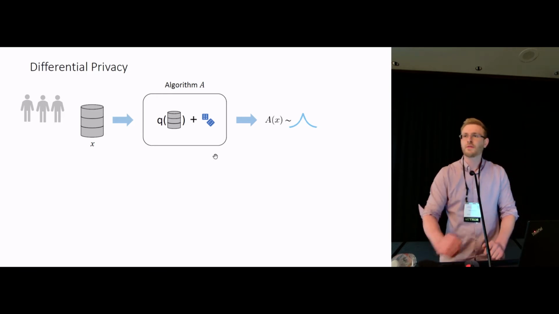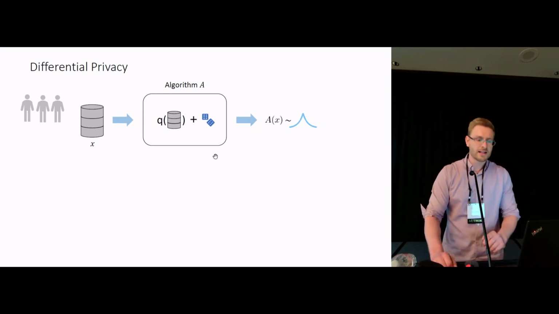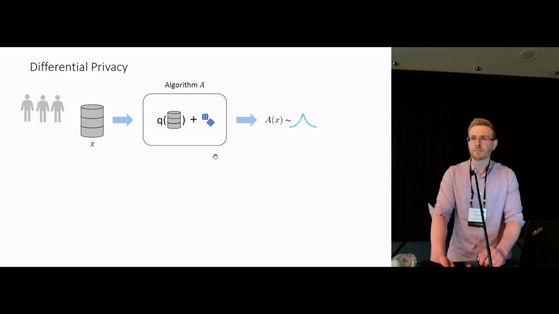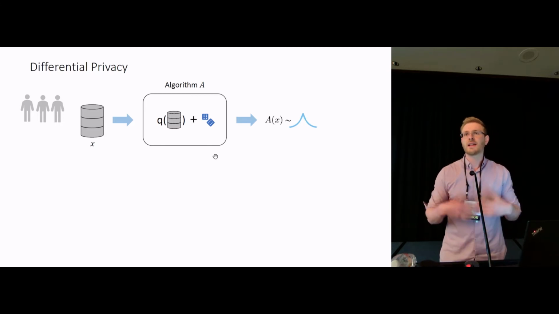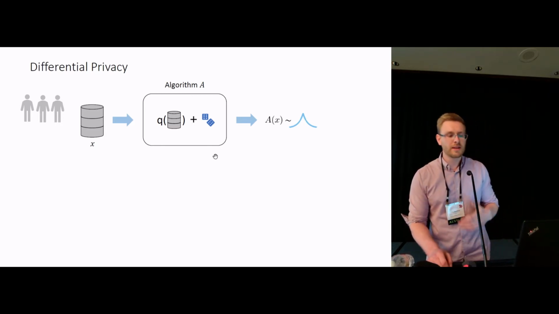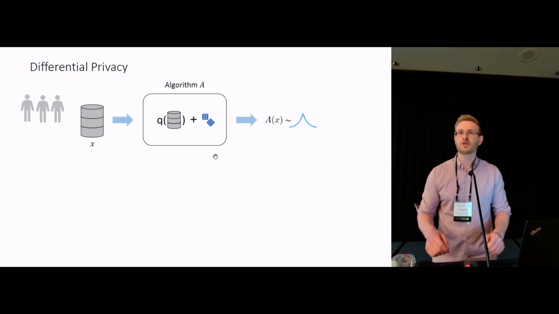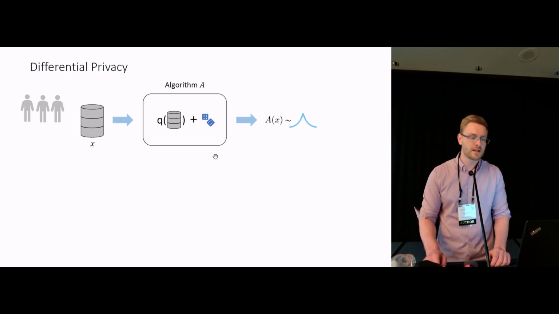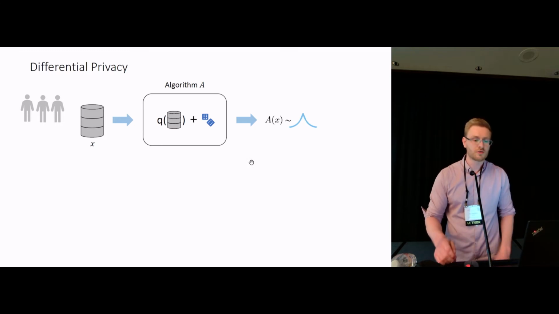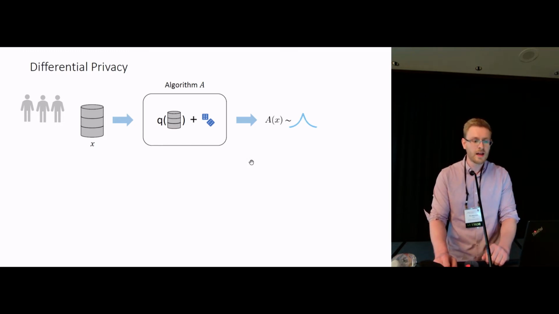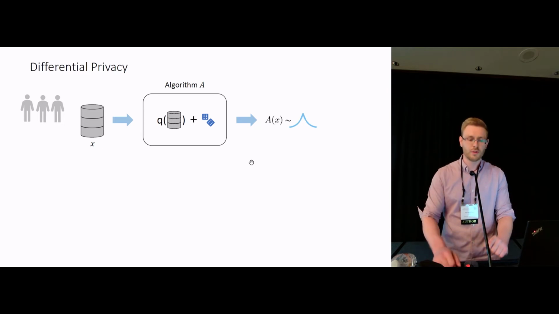Now, the insight of differential privacy is that you can somehow protect people's privacy by adding random noise to the query. And the idea is that if you add a sufficient amount of noise, this will actually mask the individual and small contribution of any participant in this database. What you wind up with is an output which is distributed according to A of X, where A is a randomized algorithm. So you're going to have an output which follows a random distribution.